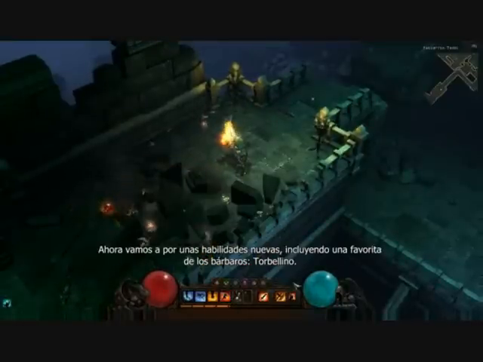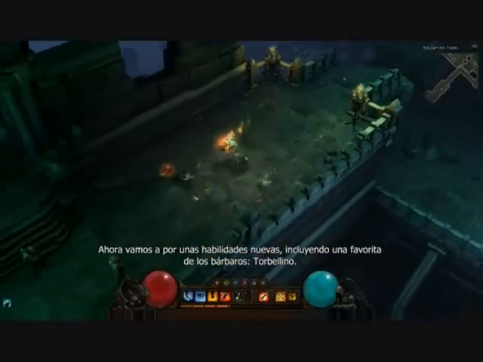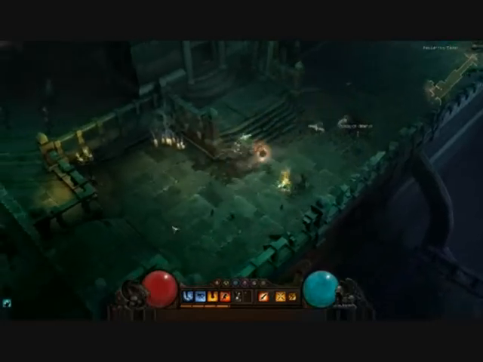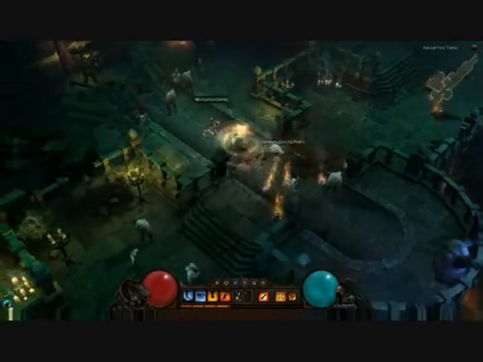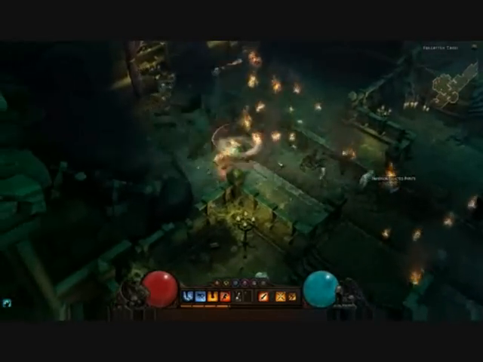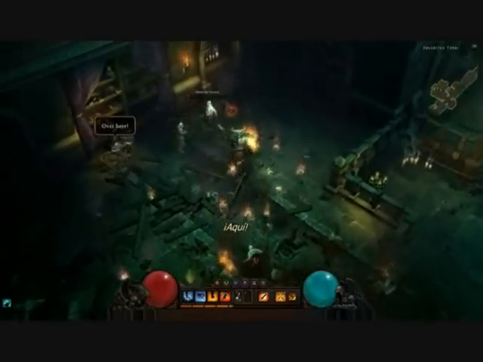We're going to switch to some new skills now, including an old barbarian favorite, Whirlwind. Over here!